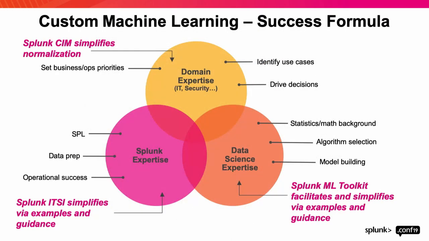So, Simon, I would like to summarize here what our best key takeaway is: you need to have domain knowledge. Indeed. You need to know where the data is coming from. And you need to have some Splunk expertise, right? And if you find one guy who has all this expertise, hire him. Yeah. So far, we haven't found him. And you need to have knowledge about data science. And remember, I'm not the expert on machine learning here. I'm an expert on ranting. So don't take anything I say for the absolute truth.